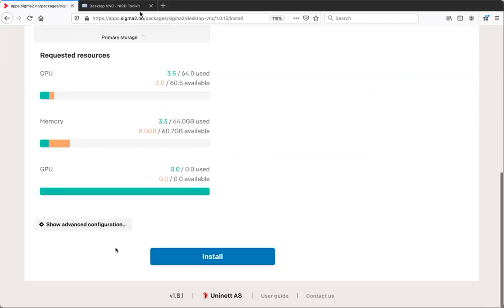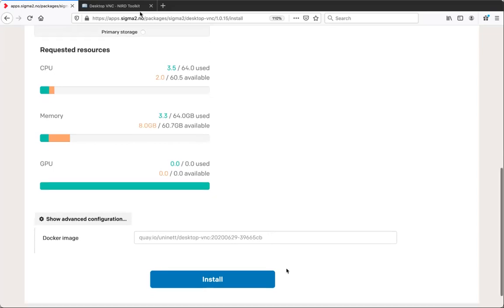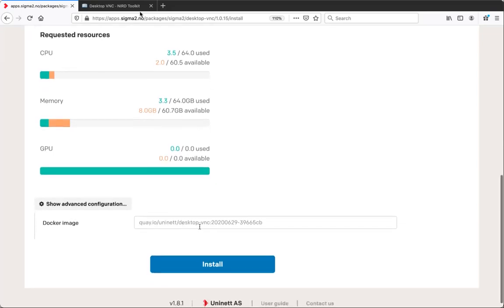And then just to show that the only advanced configuration that you can change in this case is that here we point to the Docker image we are using as a basis for the service, and as long as the Docker image corresponds to something similar to what we have here, you can add a different Docker image.